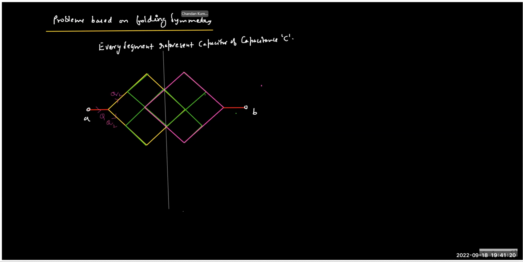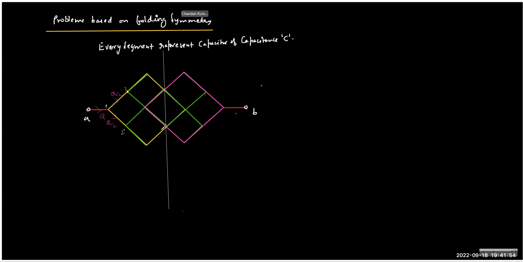And therefore, I can say the potential of this junction, because we have similar charge, similar capacitance, and we know the potential difference is Q by C. So can we say the difference between 1 and 2 and 1 and 2 dash will have the same potential difference, yes or no? Yes, sir. Because of the charge flow. If I assume the charge flow, it will force us to believe that the potentials of 2 and 2 dash are equal, isn't it?